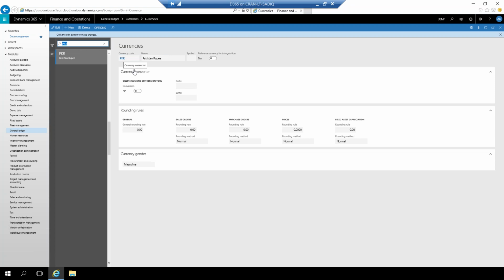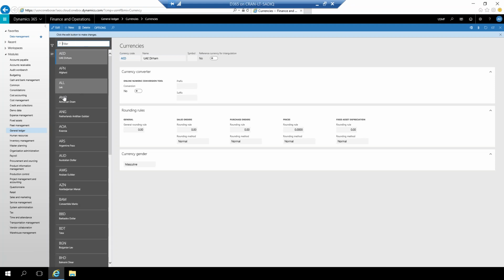For the US, it's USD. And for European countries, it's Euro, EUR. So you don't have to define your currency, but if you're implementing Dynamics in a country for which the currency is not available, you click here, New, and then create it. That's not difficult.